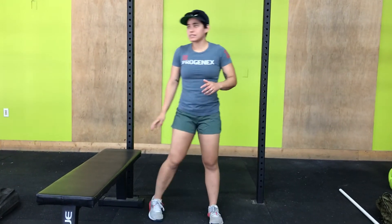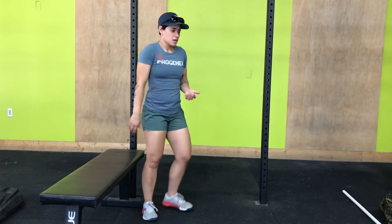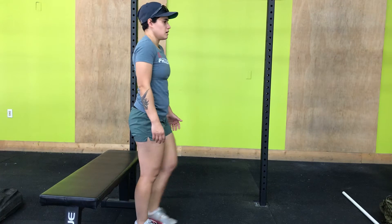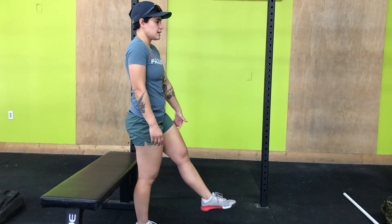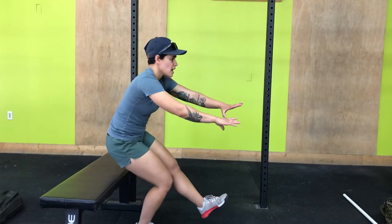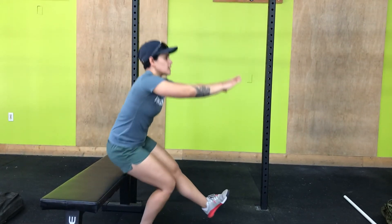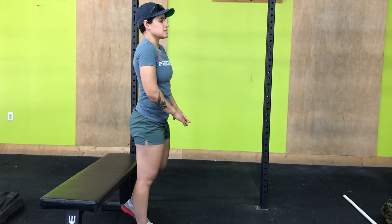The modification: you're going to find a chair or a bench, something that you can squat to. I'm going to choose one leg, come out right like so, try to keep that leg nice and straight, squeeze the core, come down, touch that object, and pop right back up. So that is your modification for the pistol squat today.